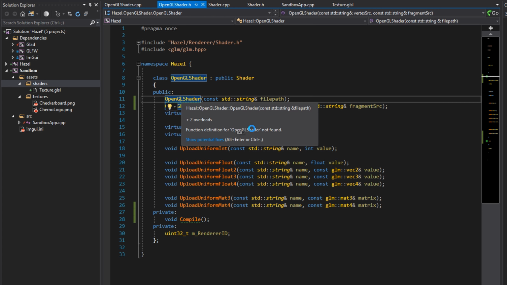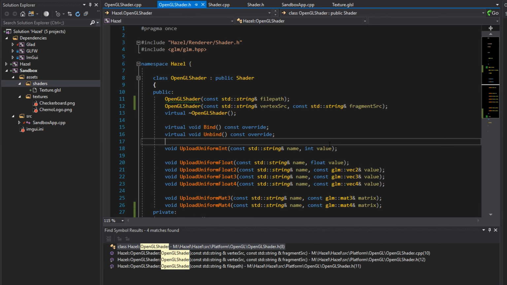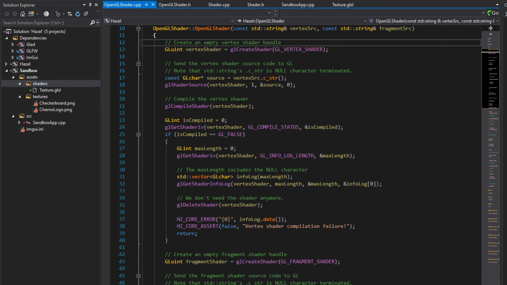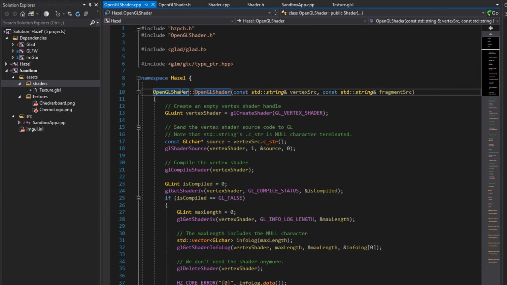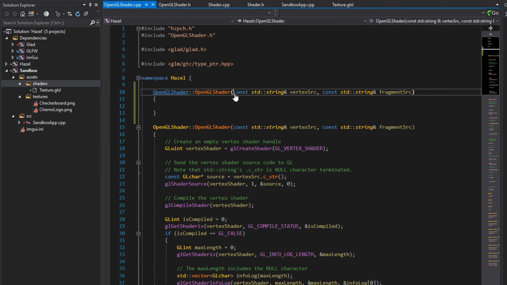In fact, probably what will happen is both of these constructors will actually just call into that compile method, and this already has it in the right format, which is fantastic. But the other constructor, which we will create right now, will of course have to read the file first. So we'll have our file path here.